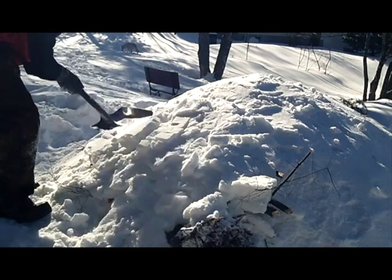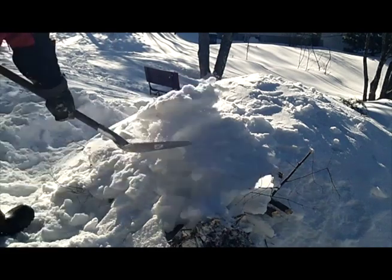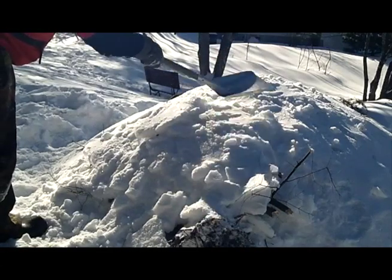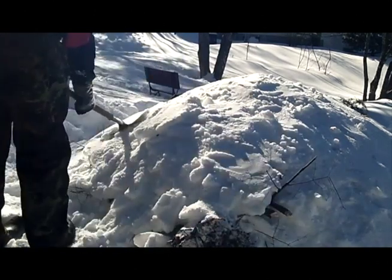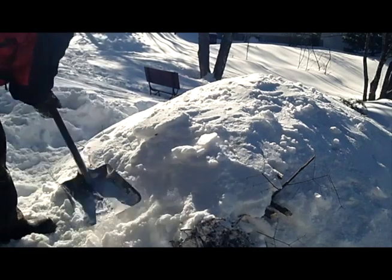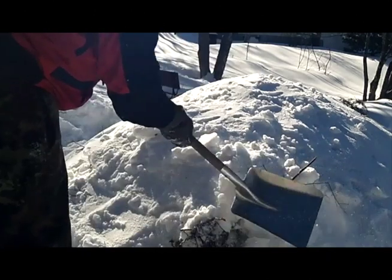So once this is all covered, all you have to do then is shovel snow on top of it, and don't push too hard, but pack it down. Don't hit it like crazy, you don't want to make your shelter crumble, of course. For now the shelter in this state is not as bomb proof as it is after one night or even an hour, with your body heat making it so strong, or even the sun, so it's all fresh. So we just pile that up.